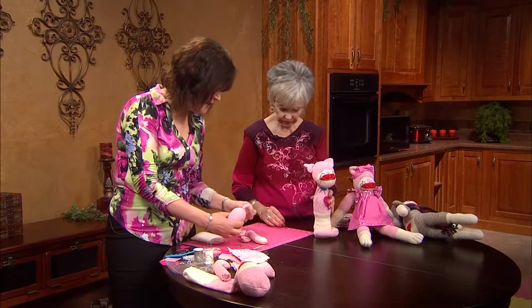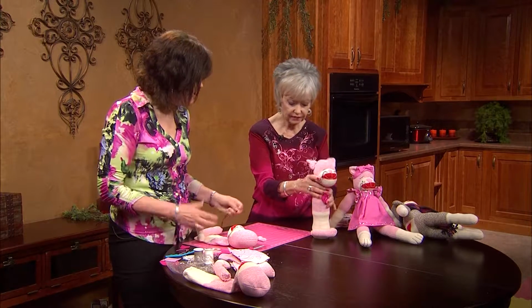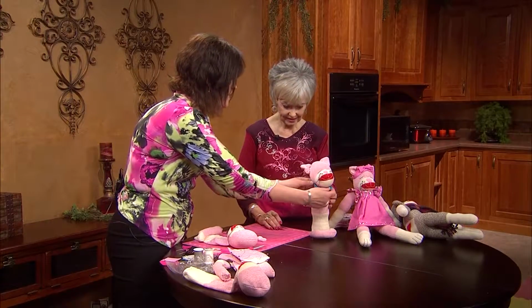And then this cute little, you just hand sew on the tail at the last. Yeah, and the ears hand sewed on. Uh-huh. And the tail just goes here, and you just hand sew it on. So there's no stuffing for the bottom part of it. No. Make a little necklace. Do your hearts. If you want to do a little heart on the front, or you could even put a real little collar on it, and then the collar just goes around the neck.